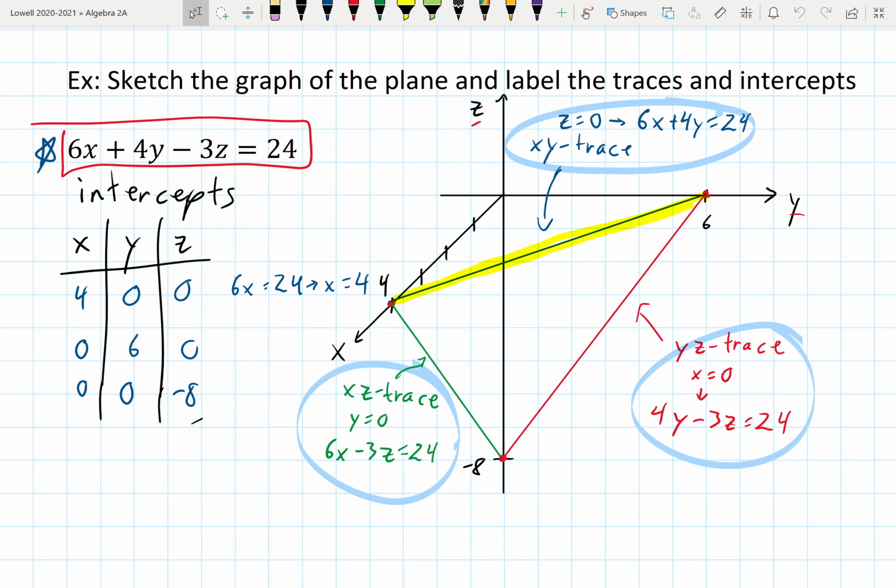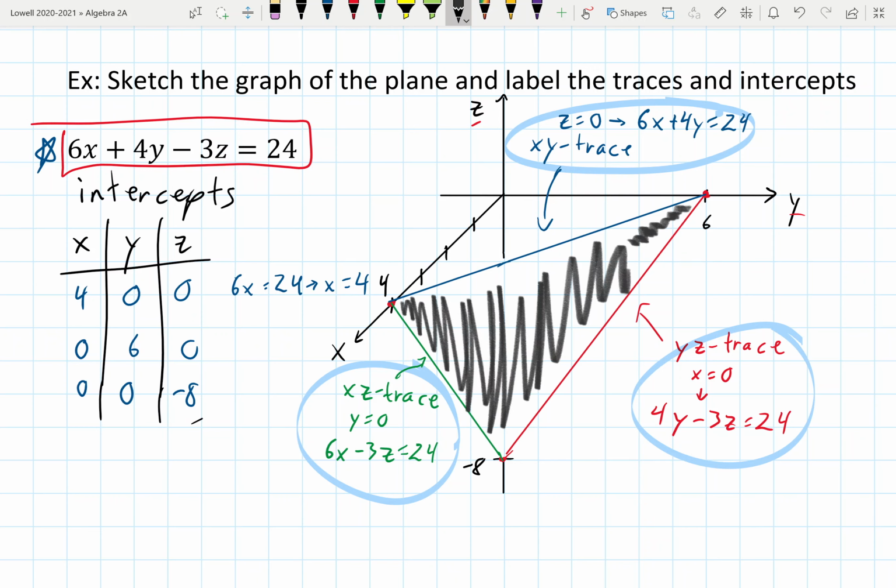And so what that means would be that, let me erase this, this whole chunk of the Z-axis right here, we would actually not see. Oops, wrong eraser. We actually would not see any of this. So it's going to be covered up and hidden like so. So I'll just kind of touch that up like so. And I'll kind of just shade it in here with my little pencil here. And that's the plane and how you graph it.